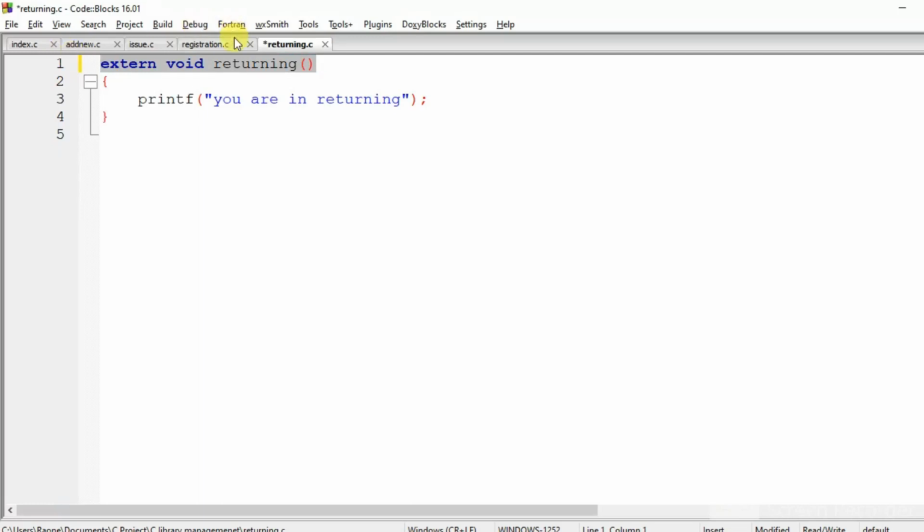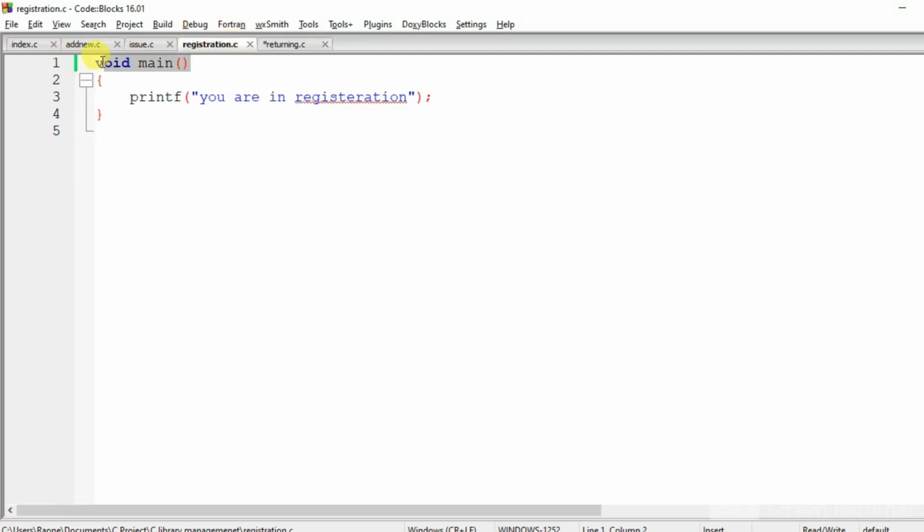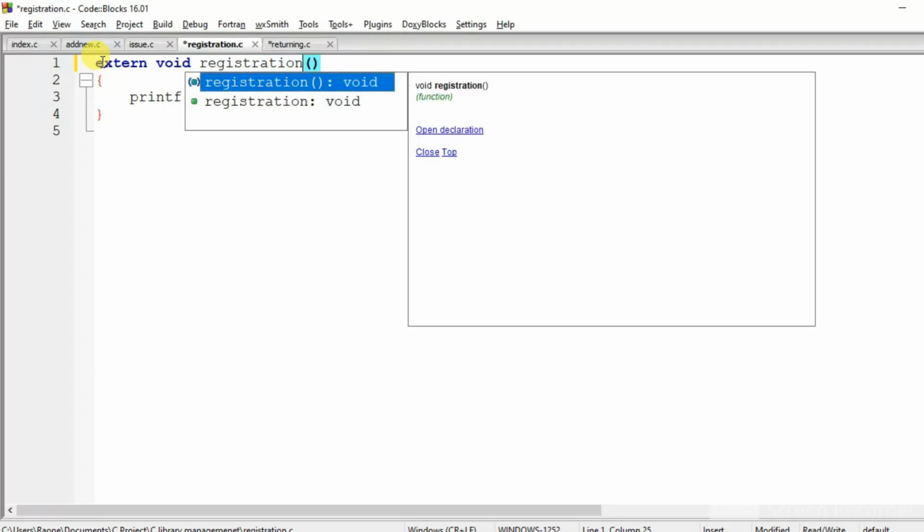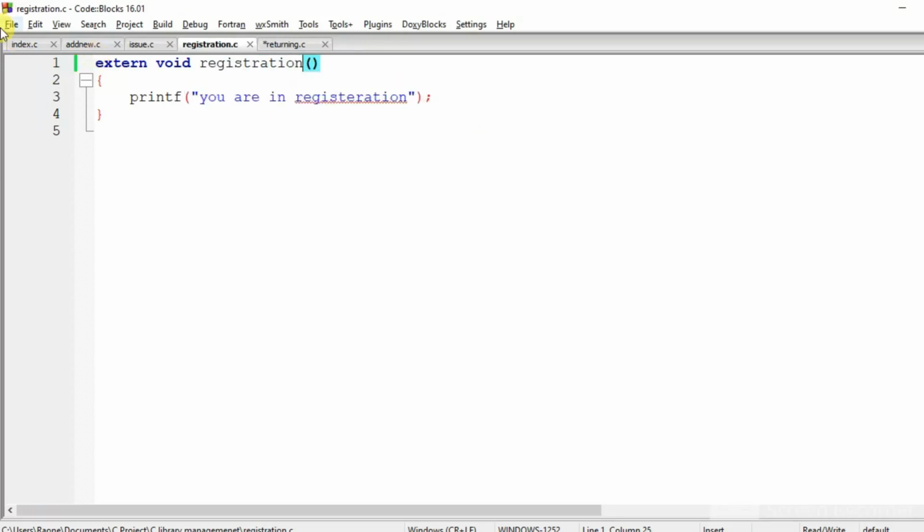Here we only have to change the name of the function, and again in issue we only have to change our function name.